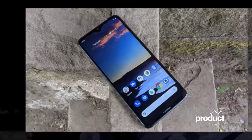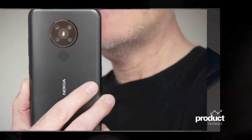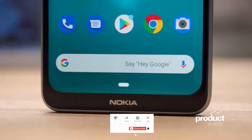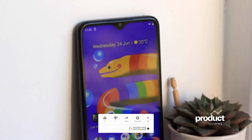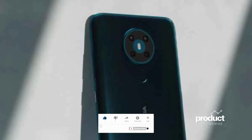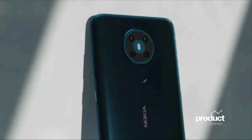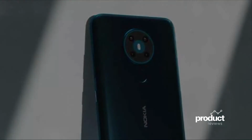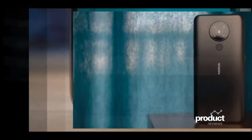Get in the game. Gaming is a breeze with the dynamic Qualcomm Snapdragon 665 processor. And with regular software upgrades and security updates, you're always up to date with the latest Android experience. Durable design. It's big by design and struts a true sense of style. With the elegance of 2.5D glass in the front and scratch-resistant composite on the back, its Nordic-inspired colors also make it a pleasure to look at.